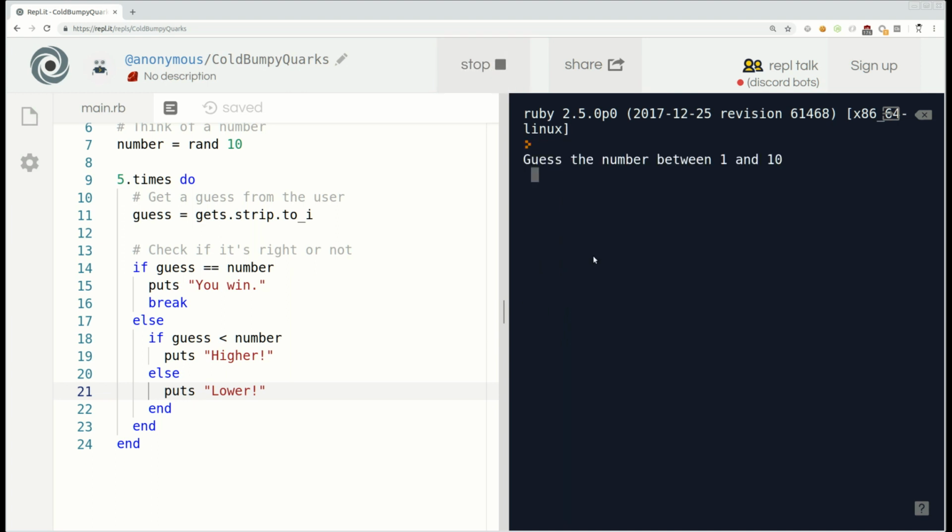I can pick a number that's halfway between the range, and I get told whether it's higher or lower. And that means I eliminate half the possibilities. I can then pick a number roughly halfway through the remaining range, and then I get a higher or lower. I eliminate half the remaining possibilities again, and then I can hopefully pick the correct number. Let's try it a few times to see. So 5, lower, 3, 2, I win. Now, I reckon with this strategy, I can win this game every time, and that puts it into a category called solved games. 3, you win.